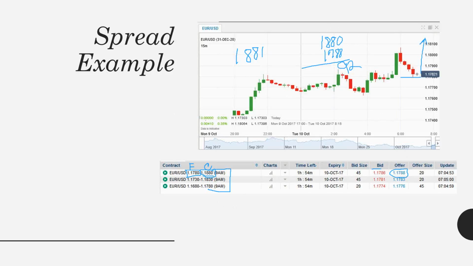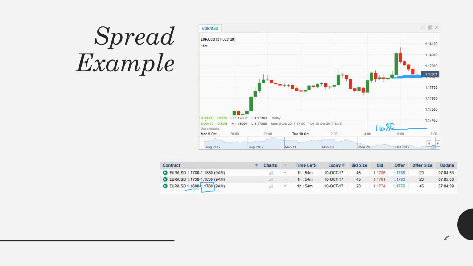Now, let's say on the flip side, you thought that it would go down. In that case, you would look for a ceiling that is closest to price. In this case, it would be the 1780. Okay? Again, this would be your ceiling, and the floor at 1680, which is way down here, would limit your profit potential.